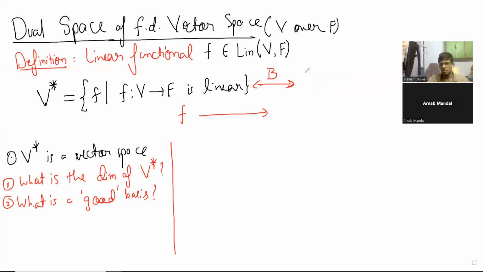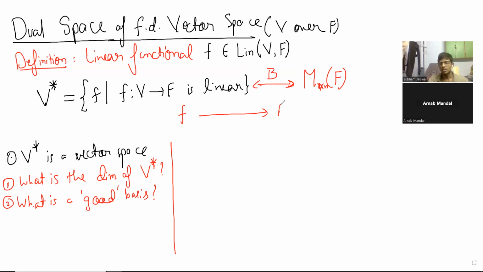Once you fix that basis B, then this is just the same thing as M and F. Just imagine the dual space. No, it's not M and F, it's 1 cross n. It's even simpler. If this V star is just 1 by n matrices, then how difficult can it be to work with the duals? Should it be very difficult? No, it is just these 1 by n matrices. So it should not be difficult, and that's what we want to understand.